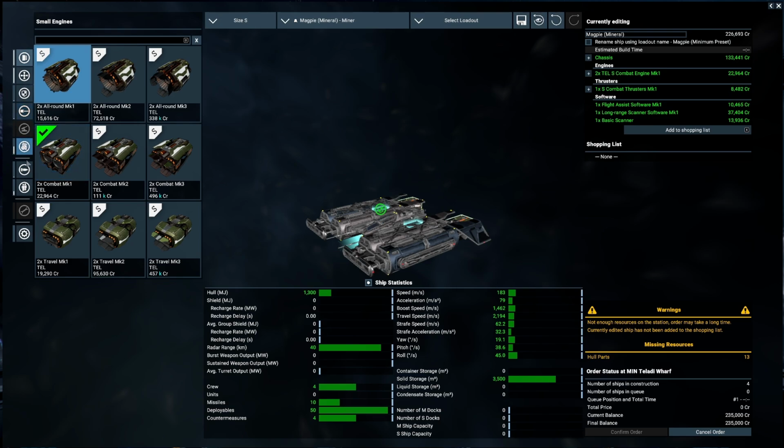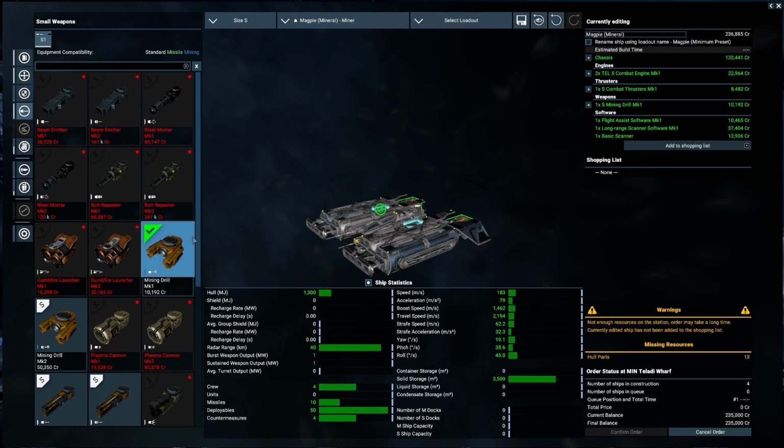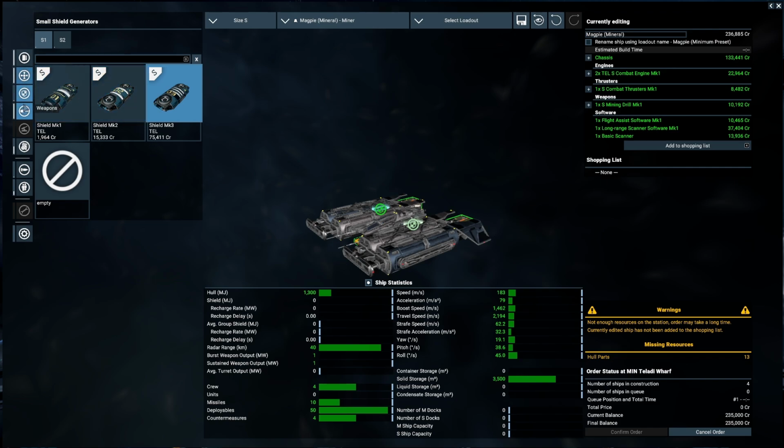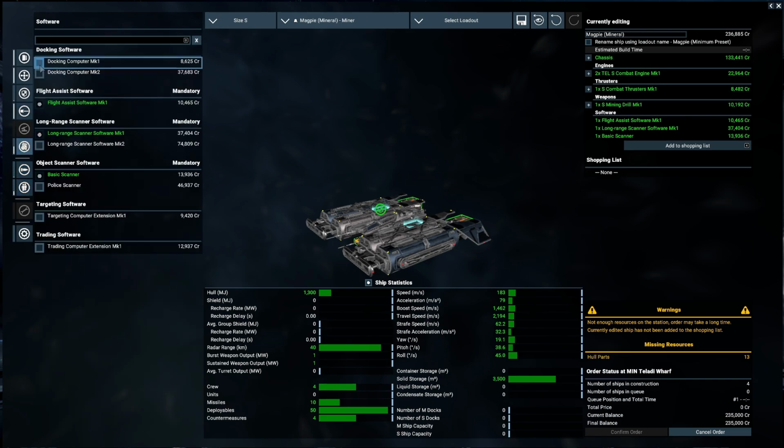Now, there's a couple of things that we need, one, a mining laser. It doesn't come with it, so we're going to have to go into weapons and grab the cheapest mining drill, which is this guy right here. Now that that's equipped, it goes up to 236,000. Here's another thing. We need to figure out if we need scanners or anything, and other things that we don't need. Let's see. Shield generator, we don't have. Weapons, we only got the mining drill. Software doesn't even come with a docking computer.